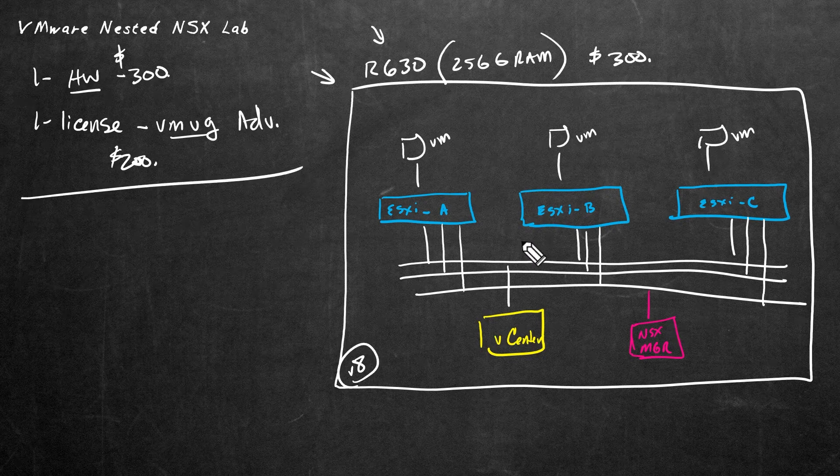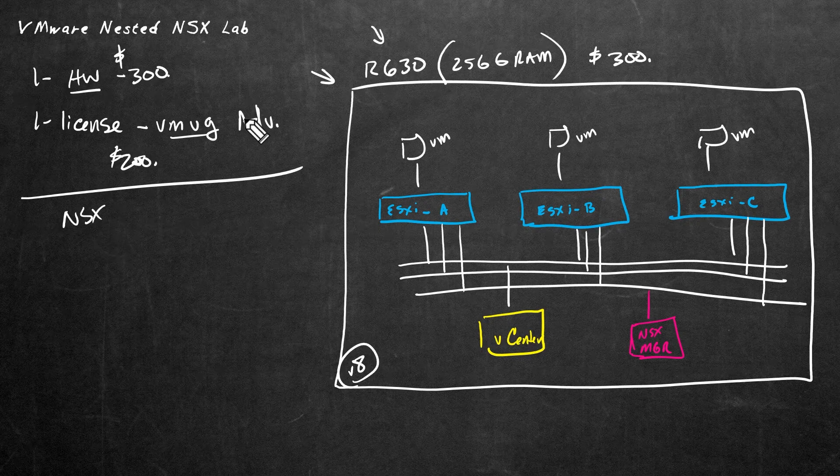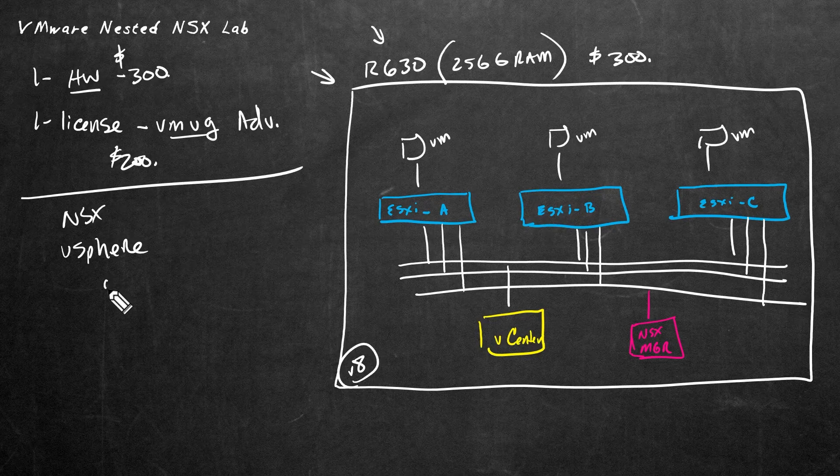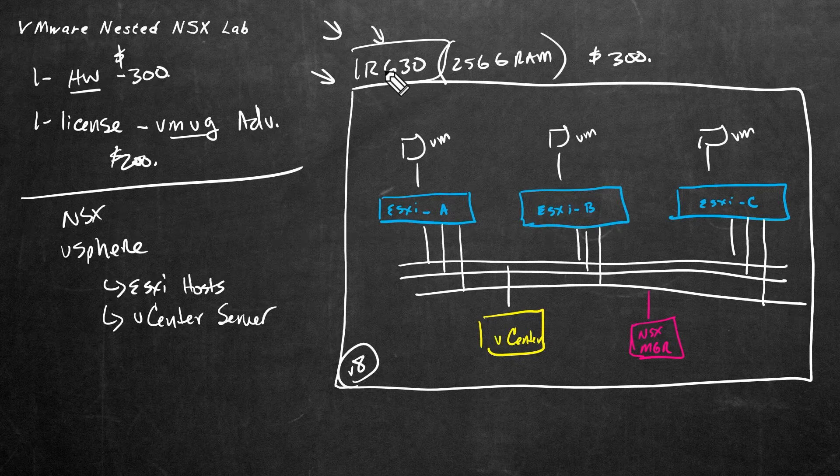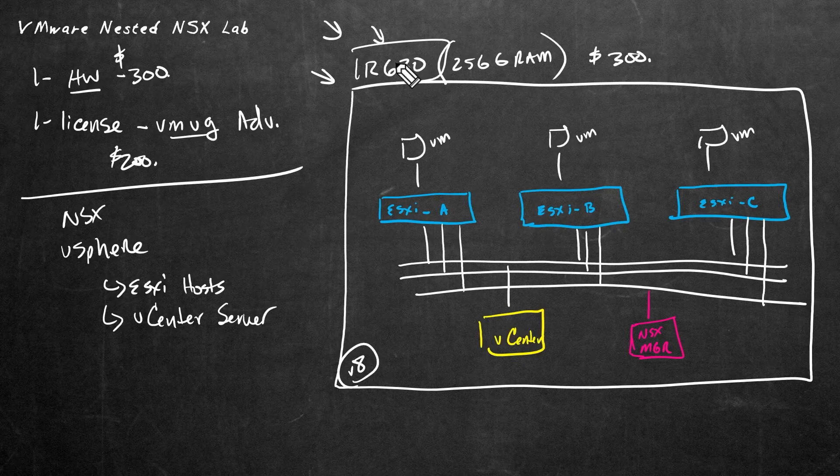So if we do some reverse engineering here, we'll need NSX, and we get the license for NSX through the VMUG Advantage. But to run NSX, we need vSphere. And as part of vSphere, that involves the ESXi hosts, and also the vCenter server to manage those hosts. And then for the physical host that's going to support this lab environment, we also need to make sure that we can initially install ESXi on that physical host, as well as update the BIOS and the firmware to make sure it is current.